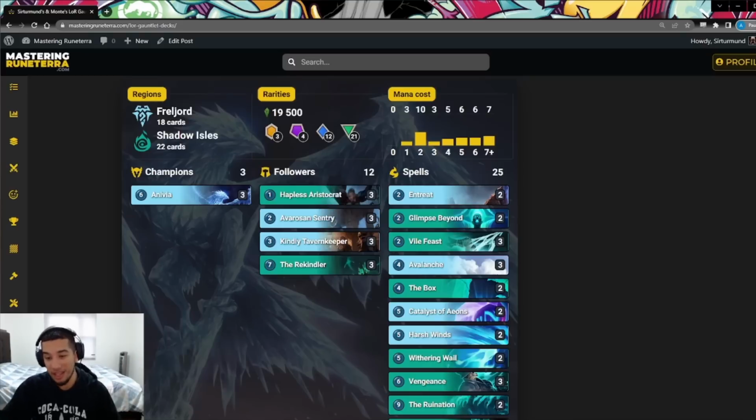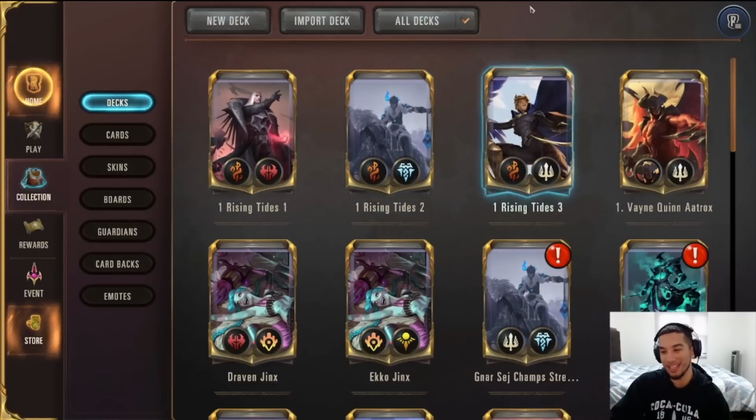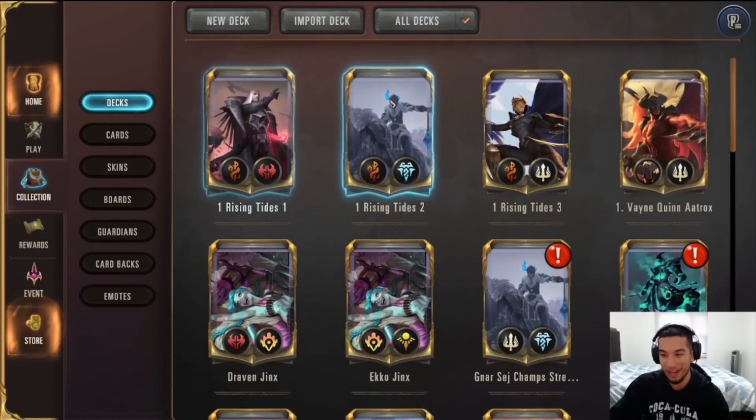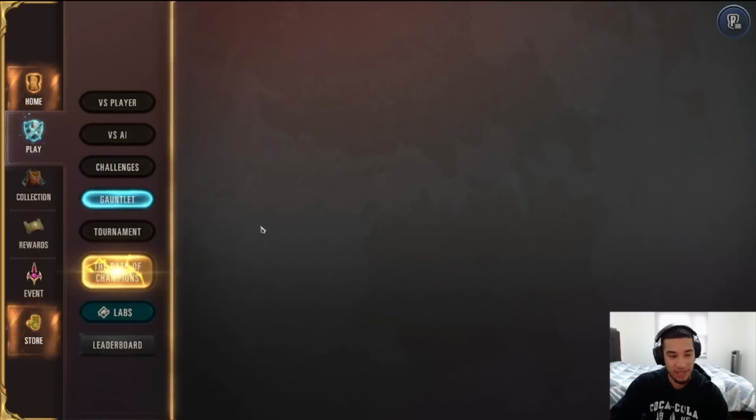But we're not here to just try hard, so there's no reason for us to play Anivia. We're gonna play 3 fun decks, although I guess Swain is a little bit of try hard already, and kind of see how they do in this gauntlet. So let's jump right into the game and see how they do.